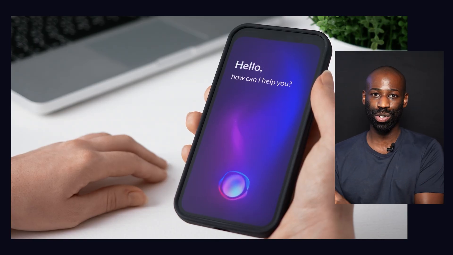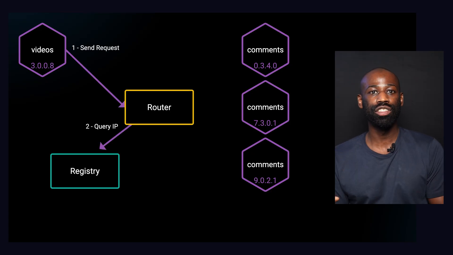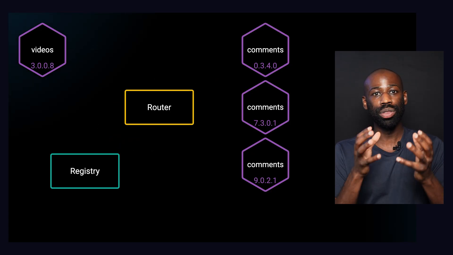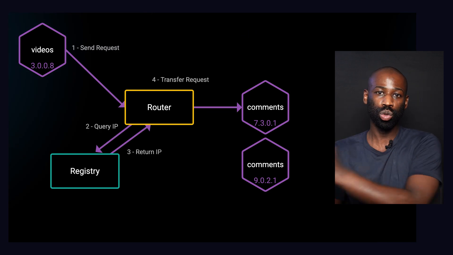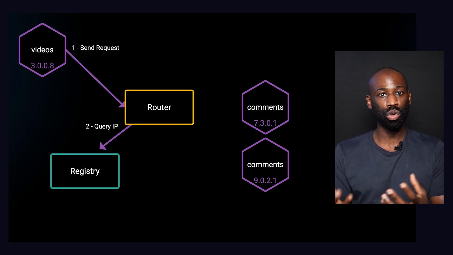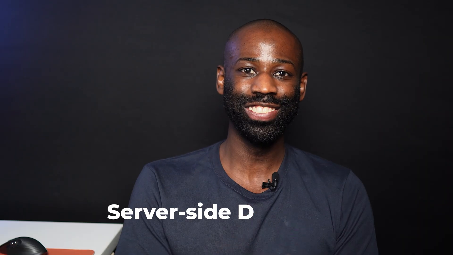For the second strategy, instead of you opening your contact list, you could use the voice assistant on your phone and ask it to call your friend — for example, 'Hey voice assistant, call James.' The voice assistant will look up the phone number in your contact list and make the call for you. All you need to know is that you have a friend called James and you want to call him. In this second strategy, the client service goes through a third party to send its request, and the third party takes care of getting the address from the service registry and routing the request to the downstream target service instance. There is not much to do for the client, but the counterpart is that there is additional infrastructure to set up and manage. This strategy is called server-side discovery.